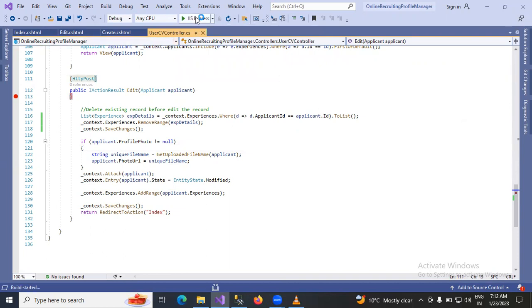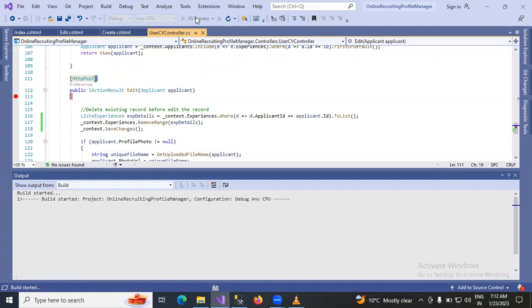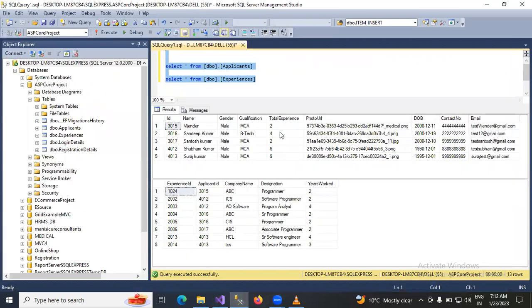Click on done. The main problem is that we have added one more experience but it's not showing in the database. So we are trying to fix it.